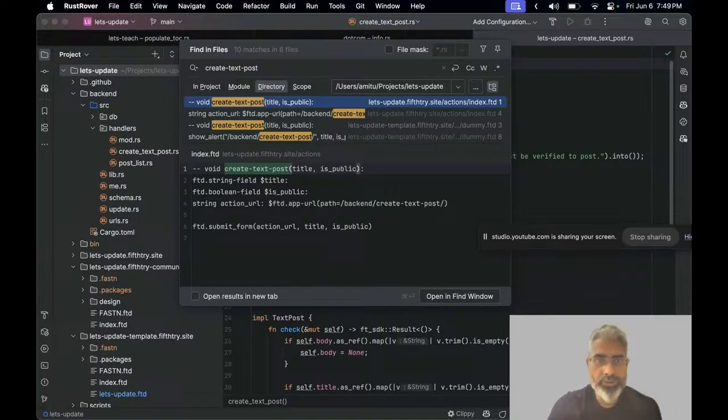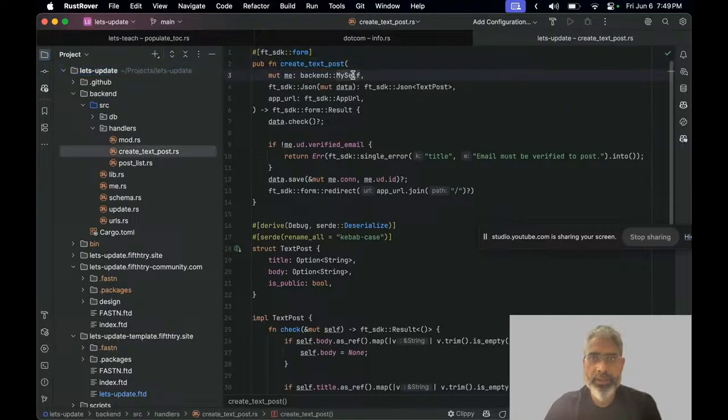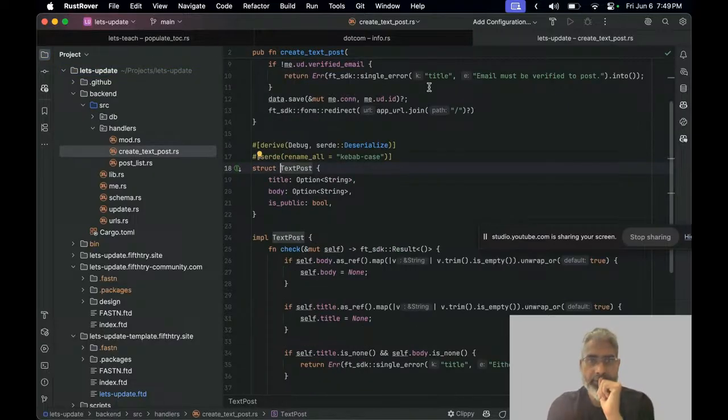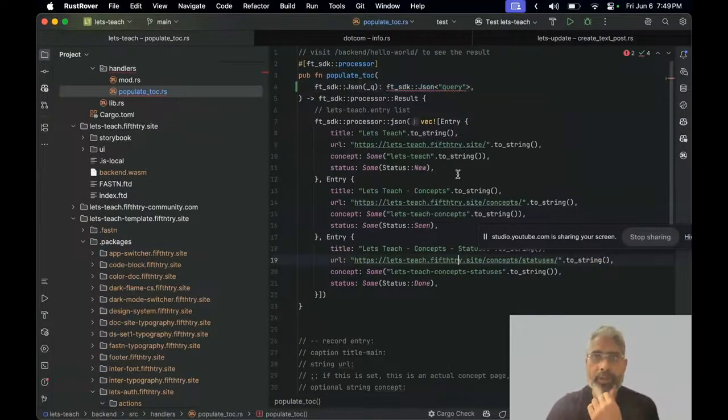Create text post is passing these two fields, title and is public, and it's going to go to this guy, which has title and is public and an optional body. So whatever data we are sending from the front end, the entire set of data should be serialized into a type. So we have to create a type.